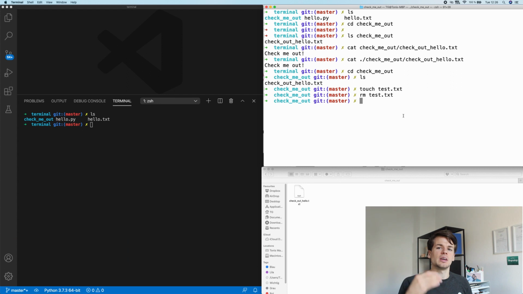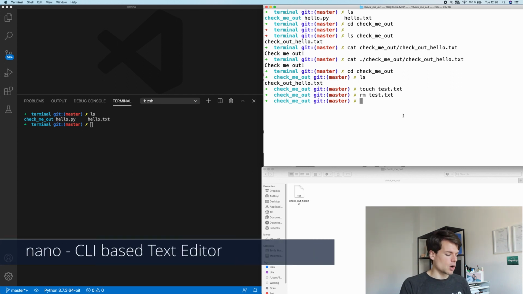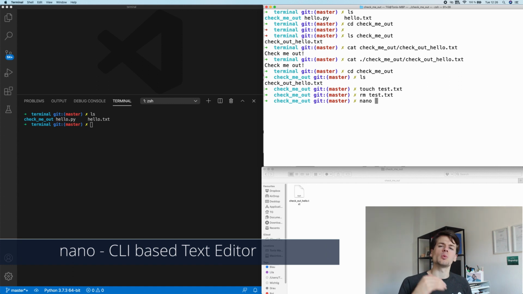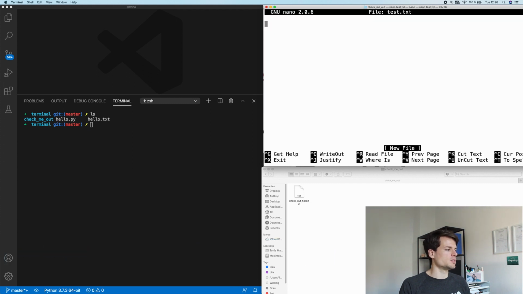Another thing is that we can either edit or create new files, if they're not already there, with a command called nano. Nano will open a terminal text editor. I'll show you how it works. Let's create a new test.txt file, and we can now see that we're in some different kind of terminal environment in which we can, for example, also type hello world. And this is the School of Automation.